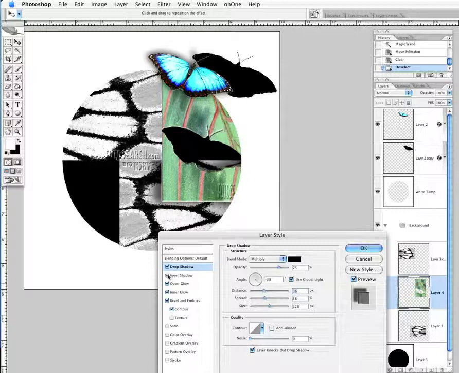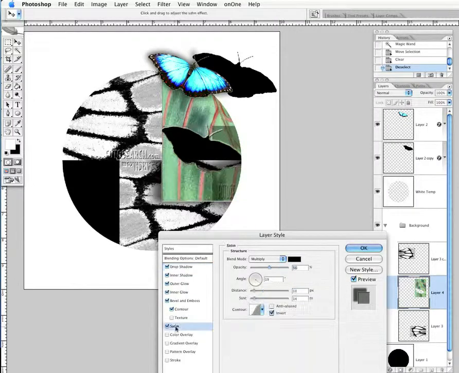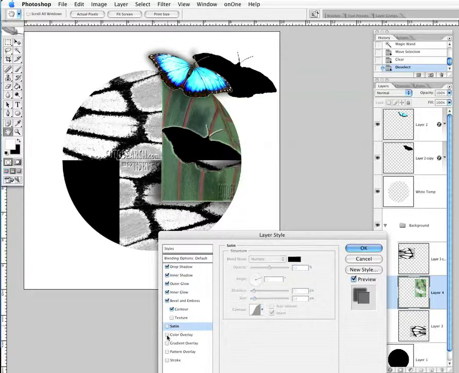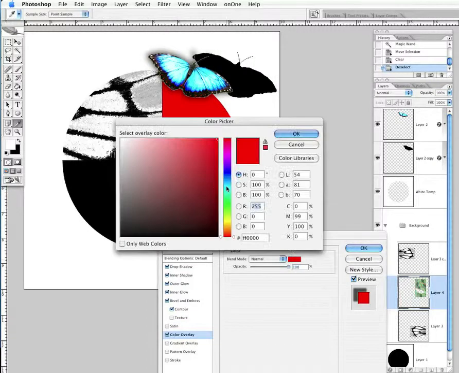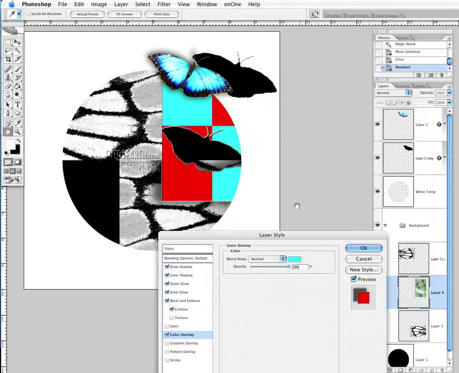Inner shadow, changed up there a little bit. Satin, that's going to apply a diffused layer on top of it there. And of course, if you click on these, you have adjustments for each layer as well when you highlight them. Take satin off. Color overlay, you can make it one color. You can come up here and change the color, right? Click on it, pick any color you want, blue, turquoise, you know, and so now it's selected there.